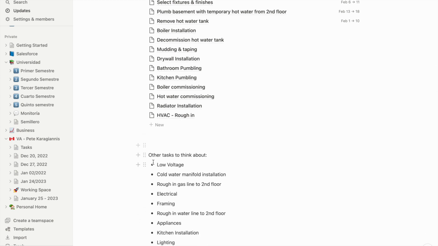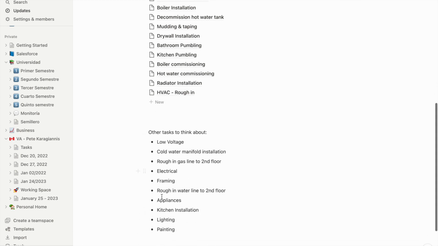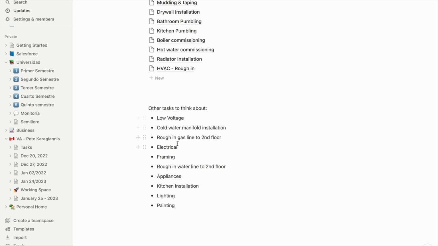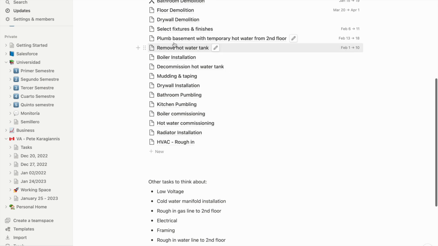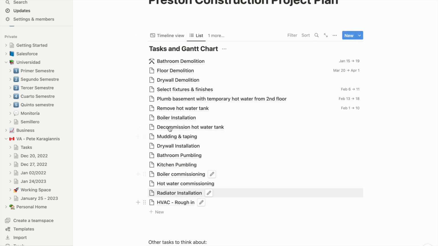And here I made a to-do list just to keep these other things in mind, but they are not tasks yet, though we have to think about them. So I left them here to not forget them. Here we have the main tasks, and let's see how they work.